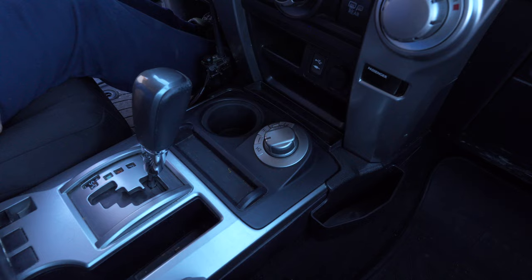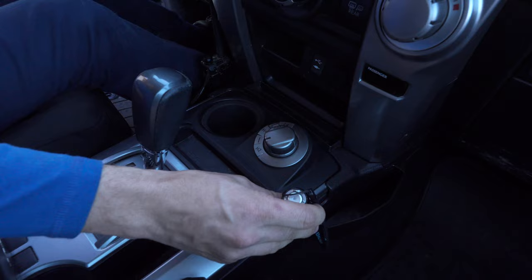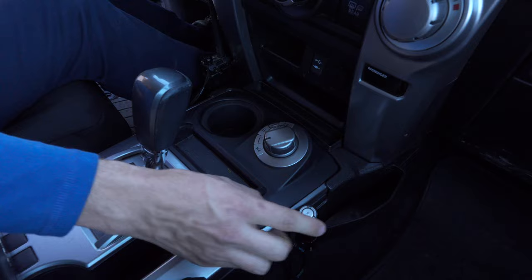We always have flashlights — we use Olight lights. My wife's has the pocket clip on it and mine doesn't, but I might put it back on because I just realized you could clip these things to the outside like that, especially if you reverse the clip so you can do a reverse hold, and just put it face down just like that. That is a super cool feature — I think that's where our lights will go from now on.